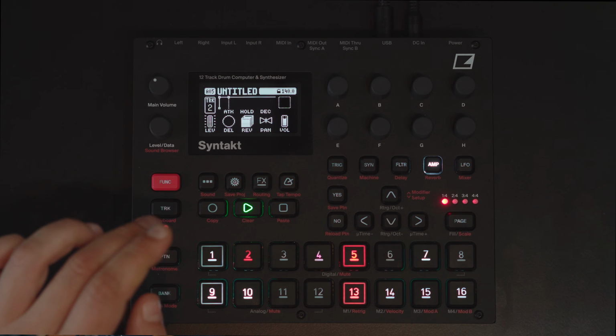So last time I made my Syntakt video, I said that I really like this machine because I love to use it as a sketchbook to generate ideas. So in today's video, we're gonna recreate one of the patterns from scratch. I will show you how to recreate each sound, but I will also share my thought process, how I add each track and why and in which order. And then next week will be another video where we take this pattern and turn it into a full track in Ableton. But first, let's have a listen to how the final pattern sounds.